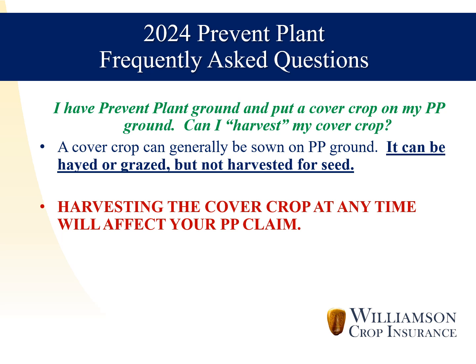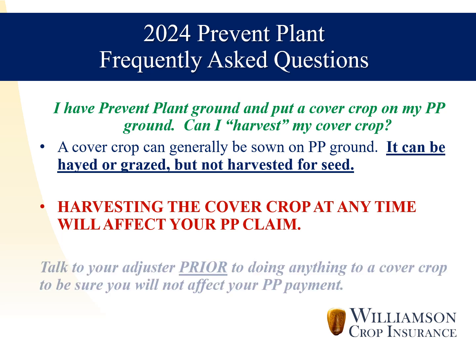You go through and clip the head off of that and take that seed. You have now harvested that cover crop. In the crop insurance world, when they look at that, you've harvested it. That for sure will jeopardize your prevent plant claim. Now, you can hay or graze that. So if local dairy or for feed, if you need that, it can be hayed or grazed. That's no problem, but it cannot be harvested for seed.